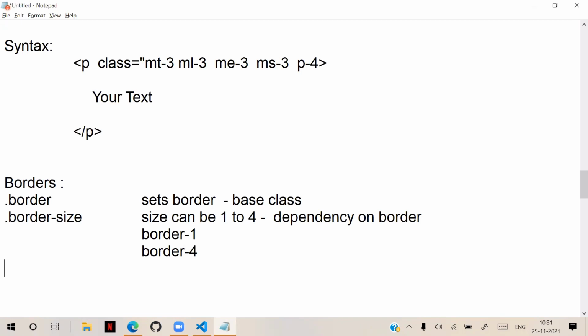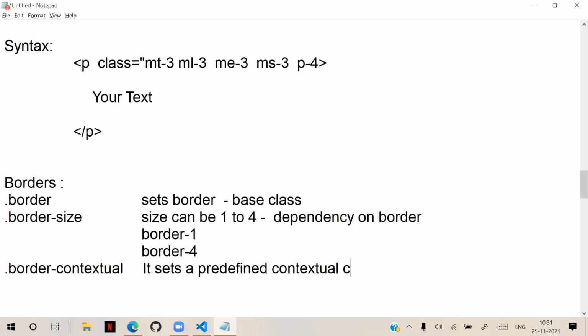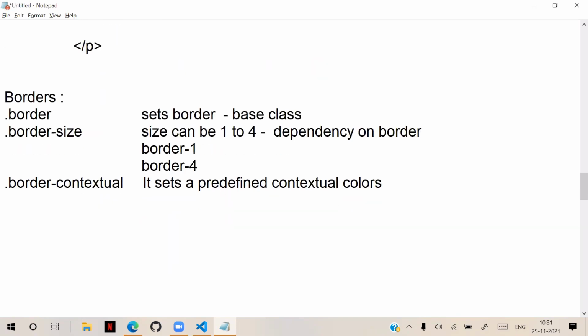And actually, we have one more important thing for border, that is border contextual. Border contextual is nothing but it sets a predefined contextual color. Bootstrap has contextual colors, which I will show you.